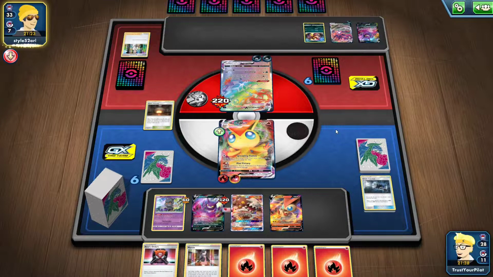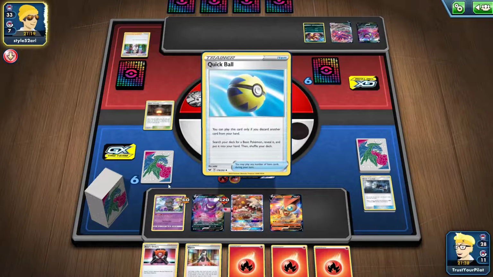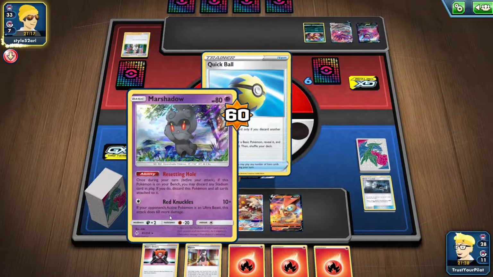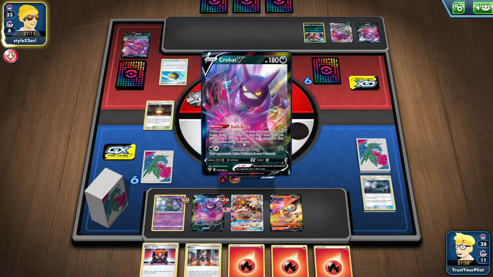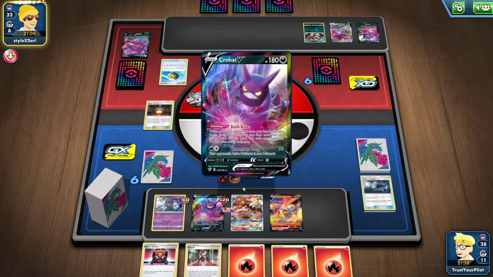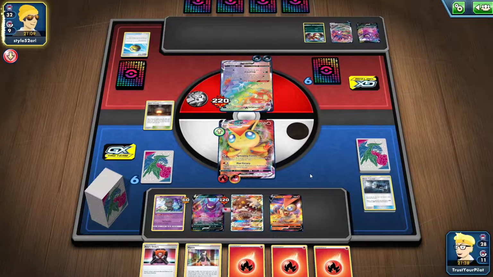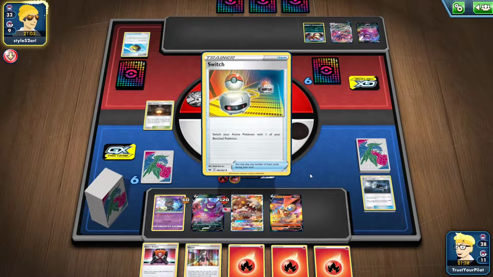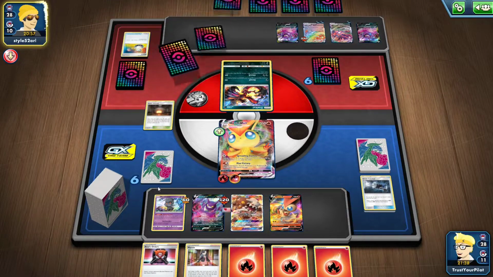If they play, maybe I should have gotten rid of the Marshadow because, yeah, if they're just going to go for Zigzagoon, I'm in huge trouble right now. Because the way the prize trade is going to work out is I want them to knock out Victini VMAX, and then Heatran, and then Victini VMAX, or Reshizard if I bring out Reshizard. Reshizard would be pretty good. So if I leave this Marshadow, then they just have to knock out Victini VMAX and Heatran for game.